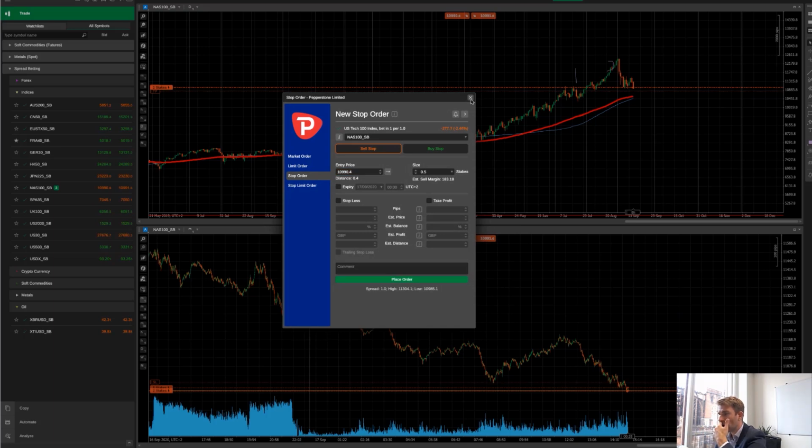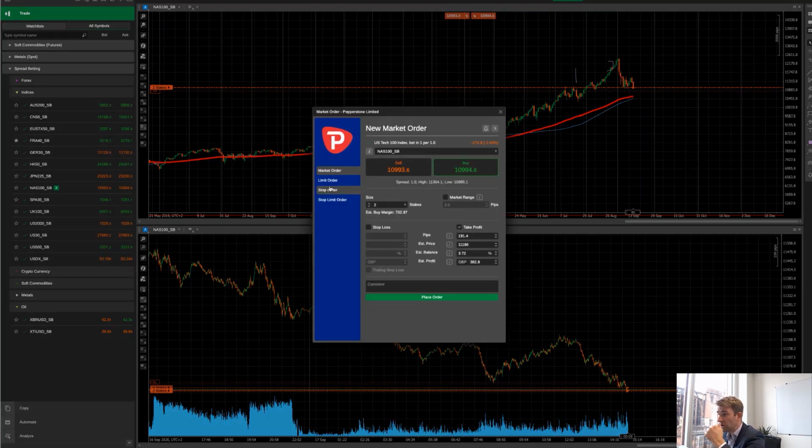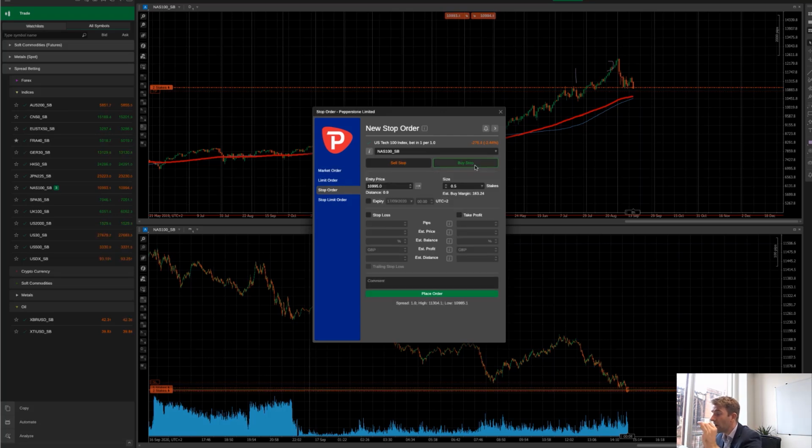So we talked about attaching stops and limits to our trade entry. How about if we wanted to get into a trade that we weren't in already? Let's say we were doing some analysis here, and we said, okay, if the Nasdaq gets up to 11,300, we want to get long. But we don't want to be at the screen watching it. So we'd use a stop order, a buy stop, and we put our price in. So let's say whatever price we had, 11,300.